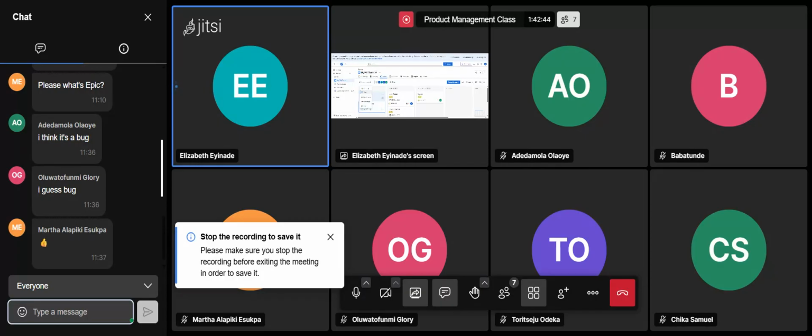Then under the container you can have bug, you can have user story, you can have tasks. So epic is like the parent, just like I said, authentication, login, sign up are under authentication. So Epic is just like one parent or one container that embodies other fixes or other features. Do you understand that?